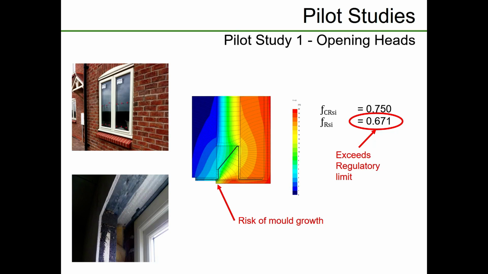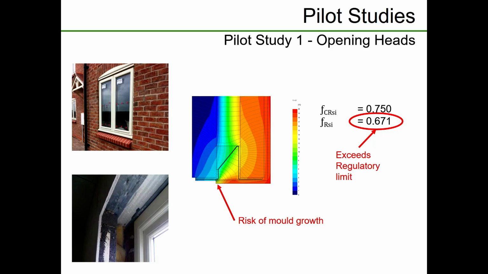However, late in the day, somebody said, in fact it was a conservation officer on this particular project, that these windows need to be moved out to meet the local vernacular. Now the local vernacular was solid wall properties, so you don't have the same issue here traditionally because we haven't got the insulated cavity, and that's fine, they've matched that. But what they haven't done is they haven't addressed the thermal bridging inside. Okay, so all we're seeing here is the plasterboard in the reveal stripped away.